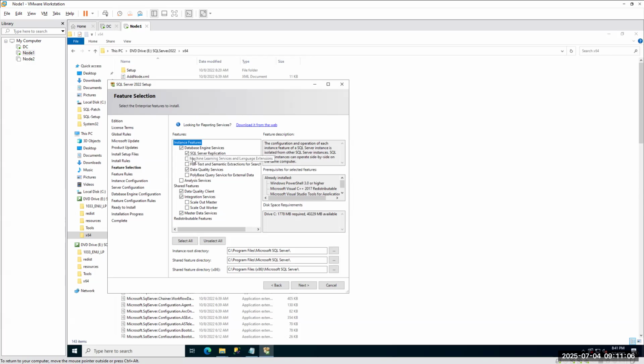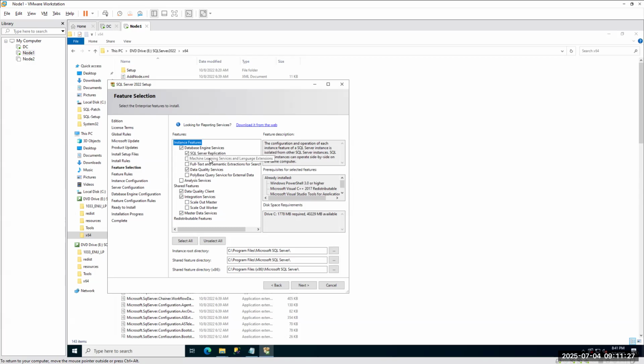Then what about machine learning language, full text catalog, PolyBase, analysis service? If someone explicitly asks, you need to install these products. Otherwise, you don't need to, sir. What is this machine learning language?